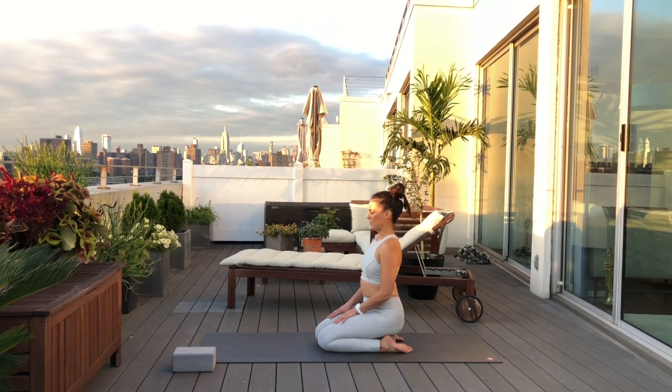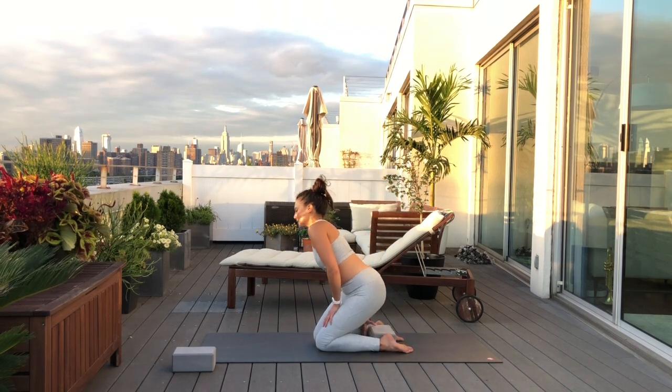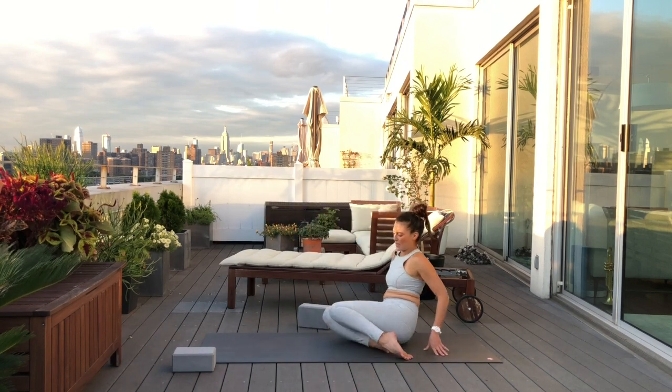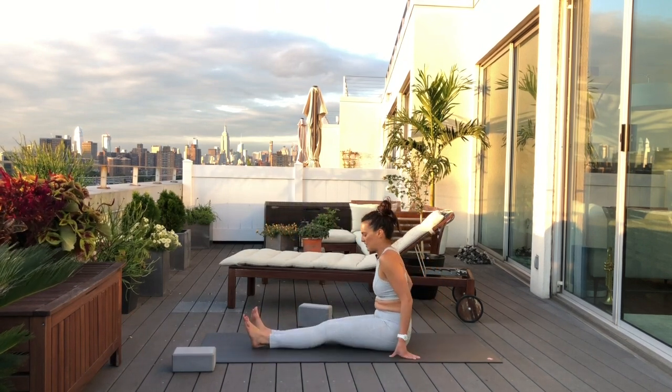From here, begin to deepen the breath, bring your attention back into the body, begin to let the eyes flutter open. Come to stand on the knees, remove the block to the side, and then move the feet to one side and just sit the hips down onto your mat and extend the legs forward.